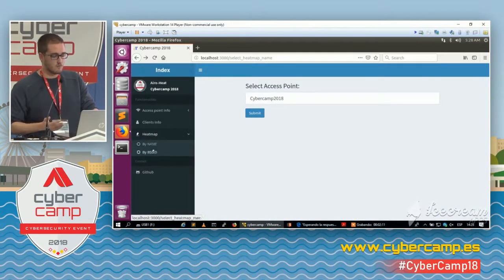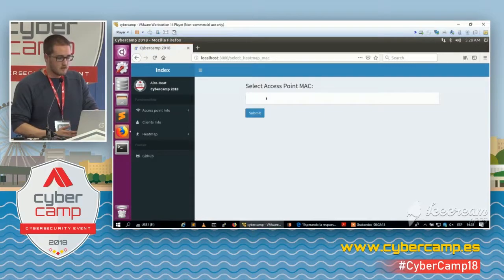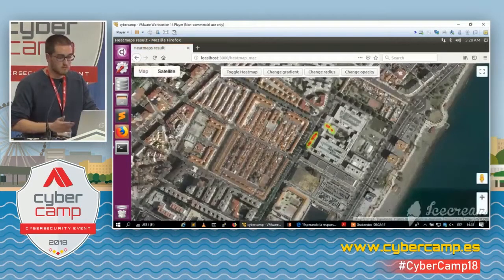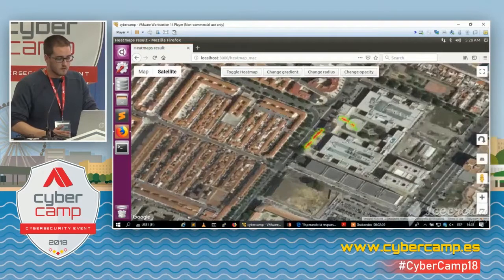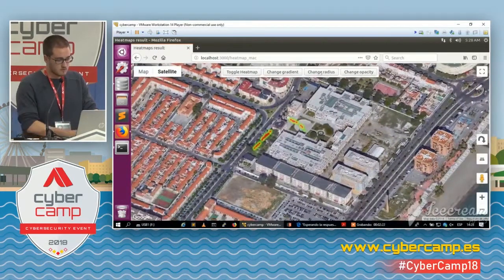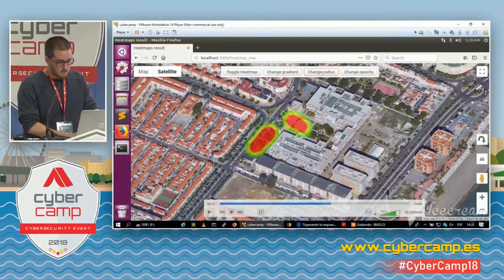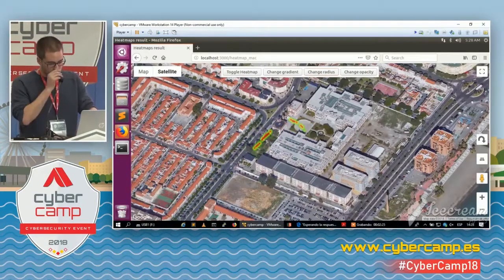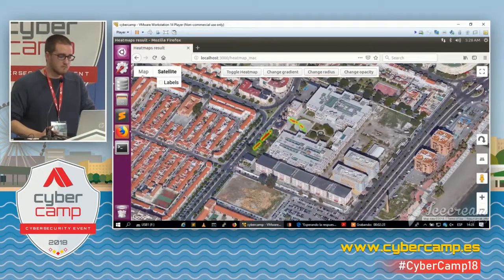So, in the past, we were selecting tables for the different names or the MAC address. So, if we look for information of a particular router, look at that. That corner there, it says that's the router we're looking for.